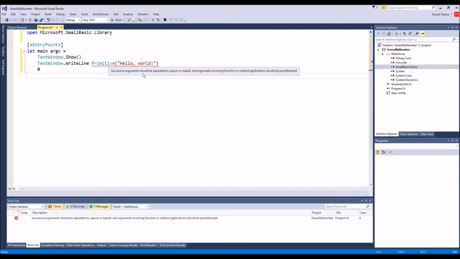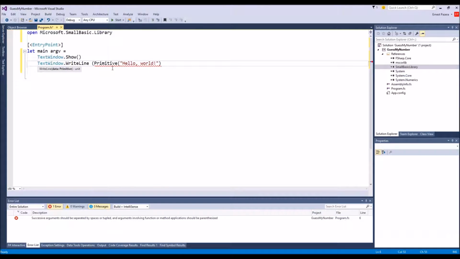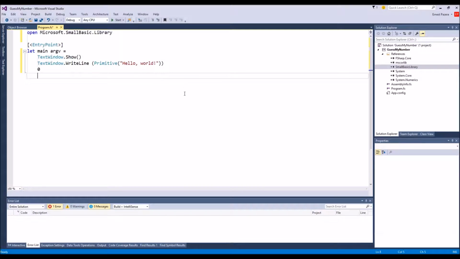So WriteLine, do I need to do that? Yeah. WriteLine takes a primitive. Oh, primitive text. So WriteLine takes a primitive, returns unit. So here we are. And we're going to start it and see what happens.